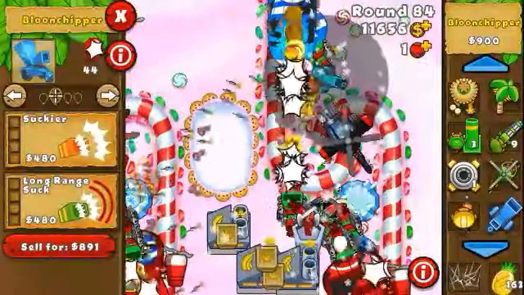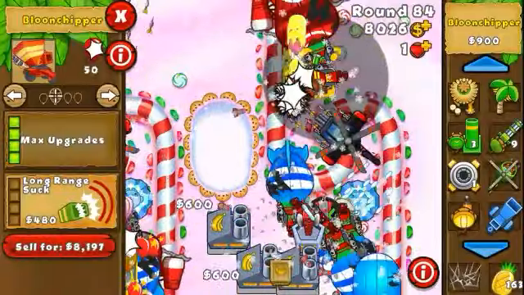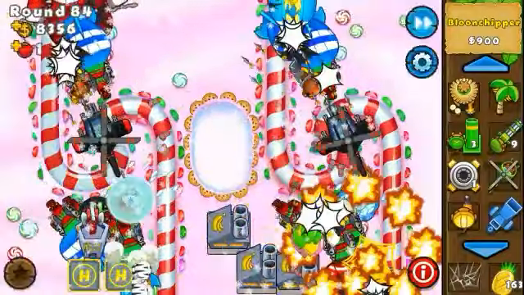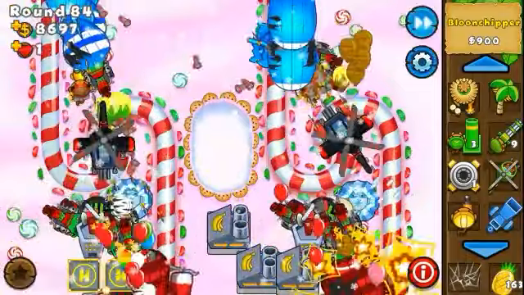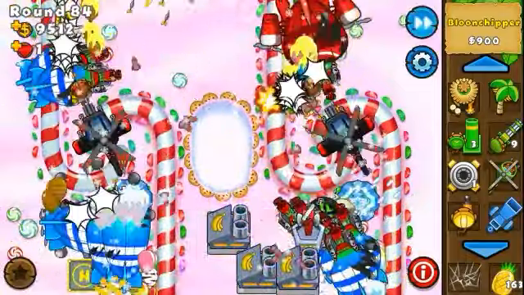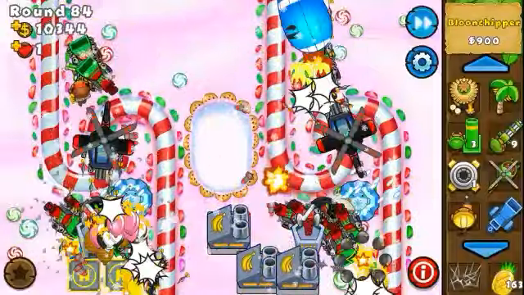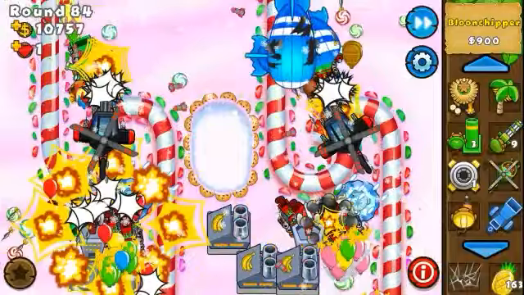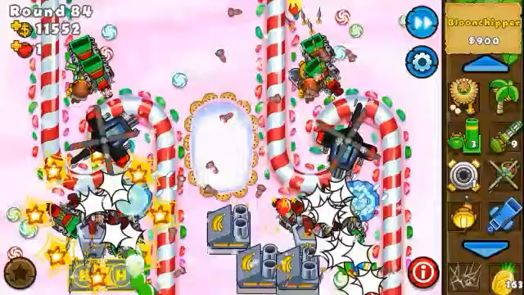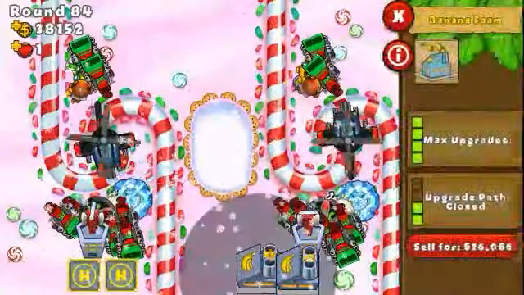So the ZOMGs are gonna be a lot weaker than they normally are without the lab upgrade, without Big Bloon Sabotage. So that's a thing to remember. So these ZOMGs in round 85 are not gonna be as strong as they normally are. So I should pop them easily. I mean, easier than before. So here we go, round 84.